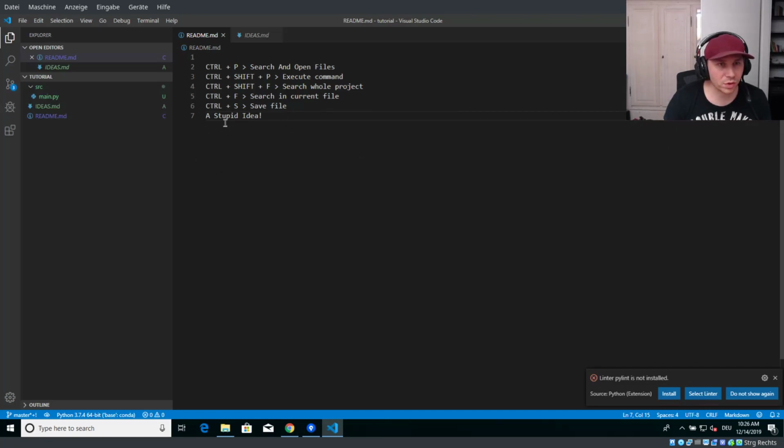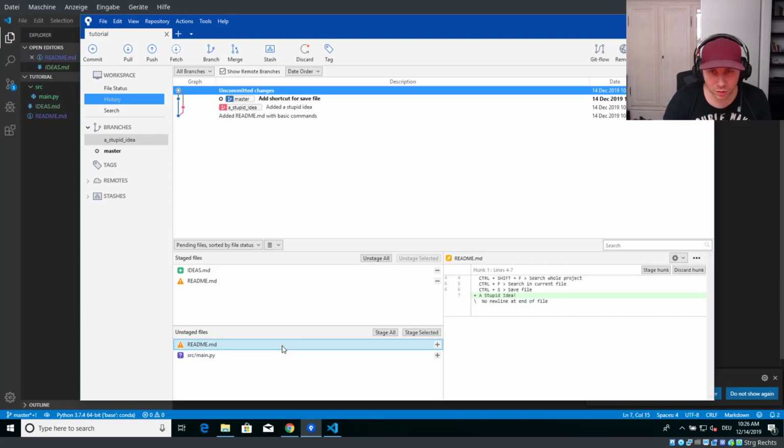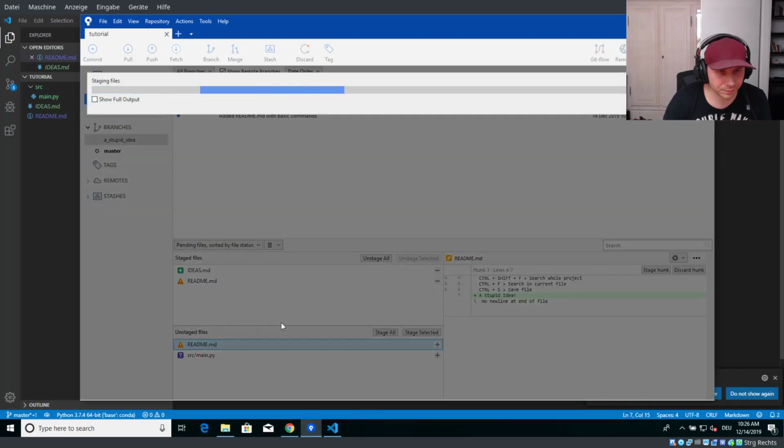This could, of course, be a problem in multiple files. So you would have to go through them one by one. And now SourceTree should be, yeah, now there is this change here, so we have to stage this resolved conflict.